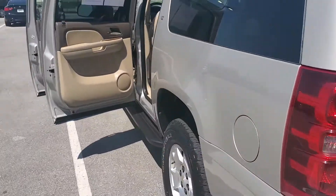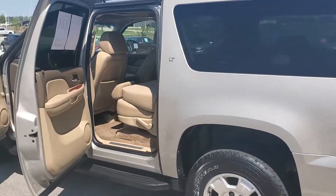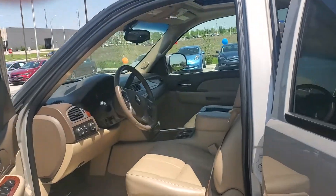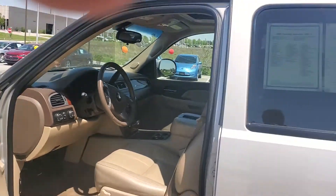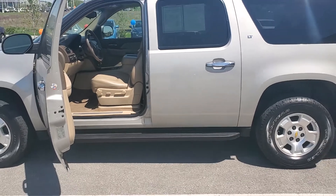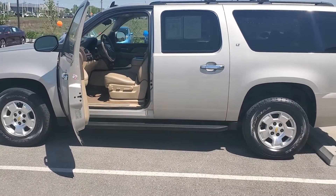I spoke with you and look forward to seeing you around 1 o'clock today. I think you'll love this vehicle — it was just recently detailed and it's ready to go. I've got it pulled up front for you. If you have any questions at all, give me a call at 913-378-3896. Thank you.